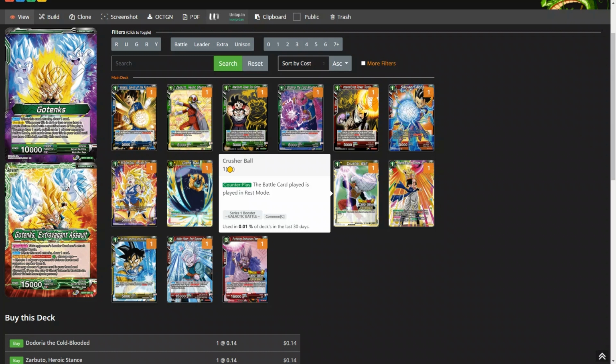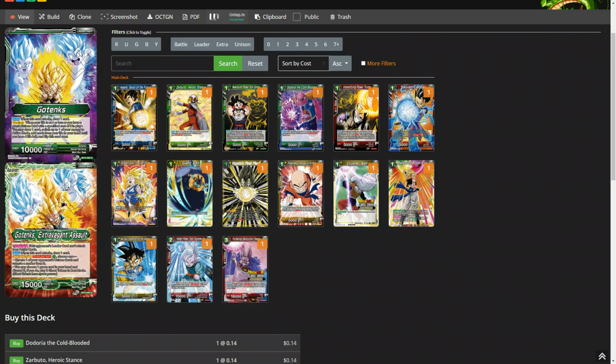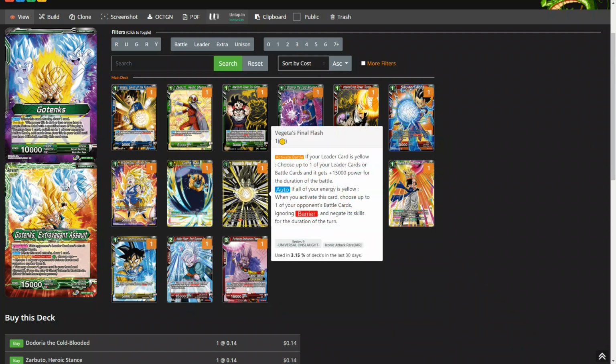The next one is another pair of yellow cards, which is going to be Vegeta's Final Flash and Release from Evil. These cards kind of again do almost essentially the same thing, but we'll read them because there is a bigger distinction than there is between Crusher Ball and Giant Ball.